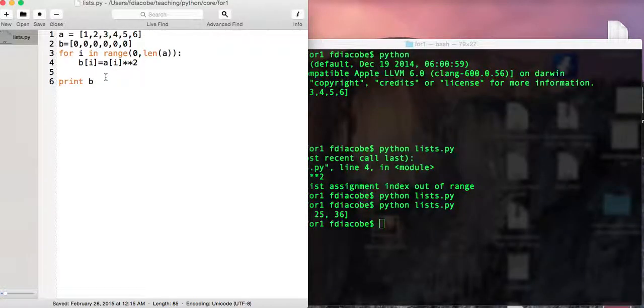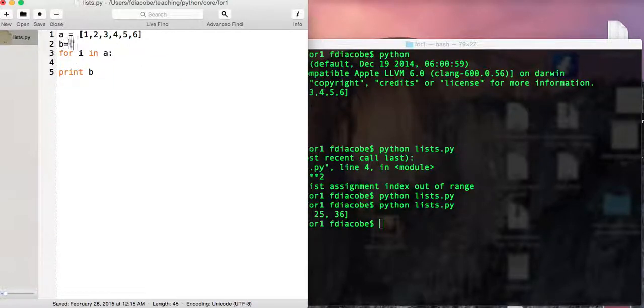Okay? Instead of this, we're not going to loop over positions. If you just want the elements of an array, you don't need to create another list of positions. You just say for I in A. So for each element in the list A, what you're going to do is the following.